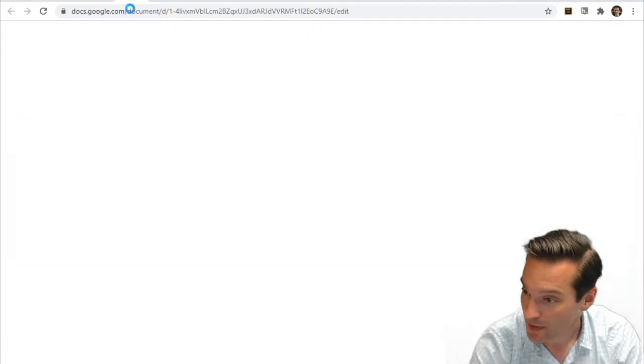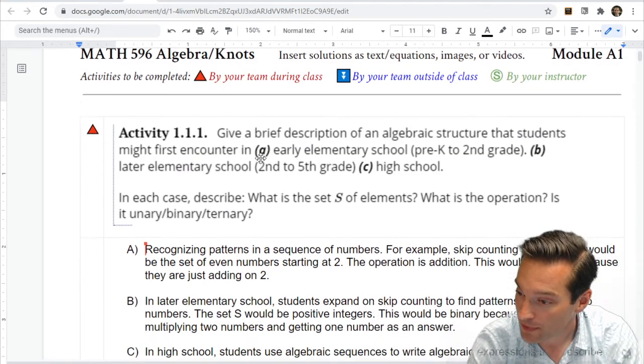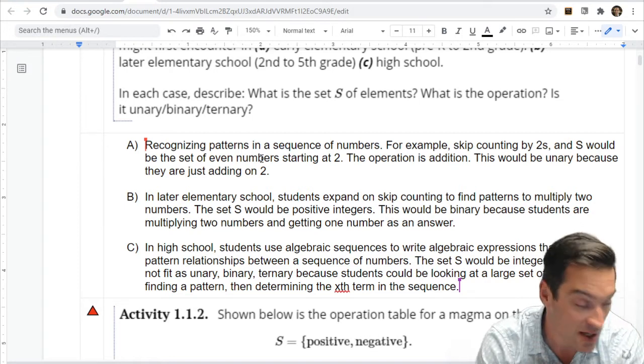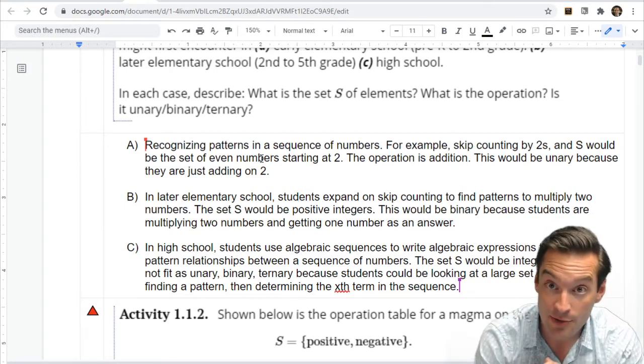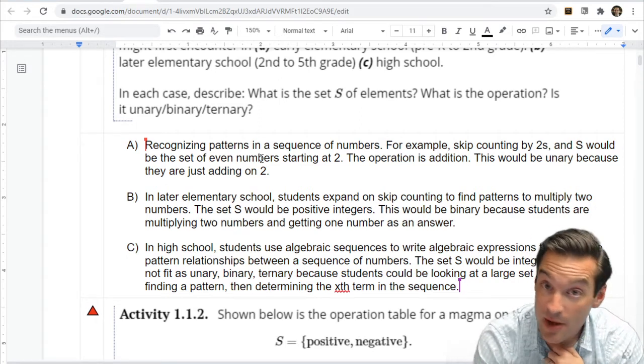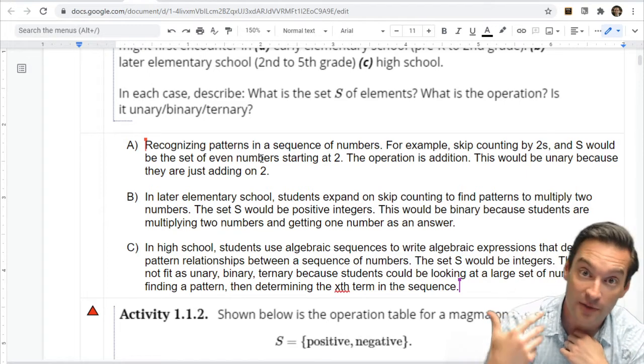Another way that the other team came up with here is in thinking about skip counting. Skip counting is definitely something that you start doing in these early grades. If we're skip counting by 2s, for example, maybe one of the exercises is you give me a number and then I give you the next number skipped up by 2. So you give me 20, I give you 22. You give me 12, I give you 14.